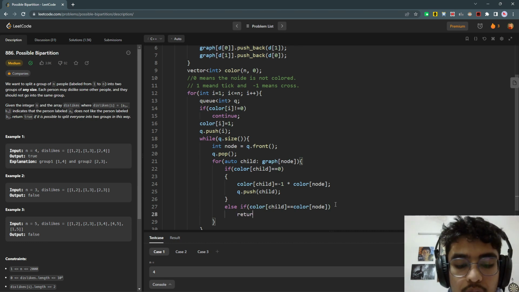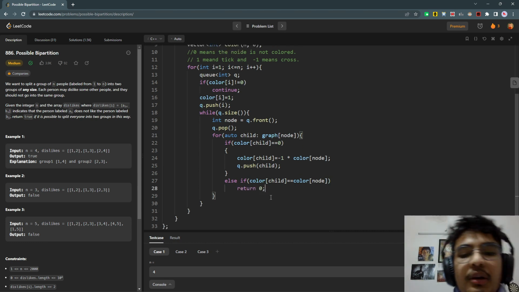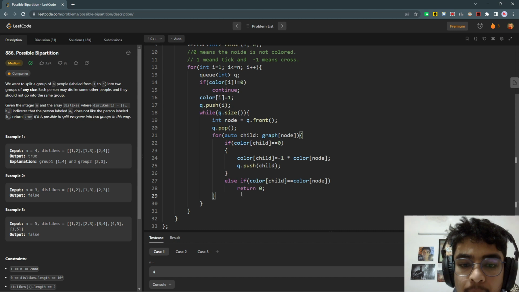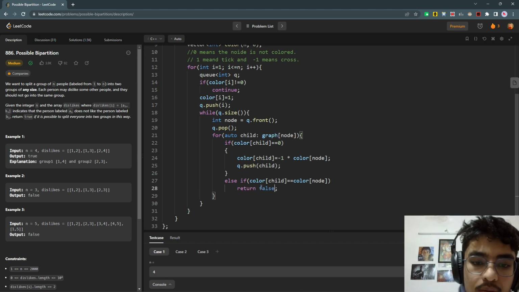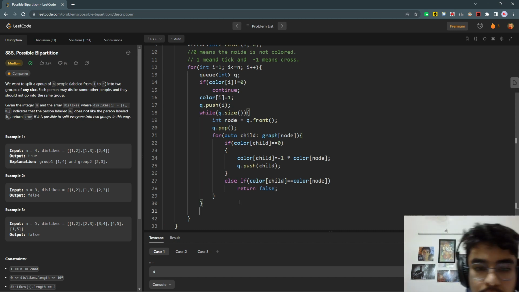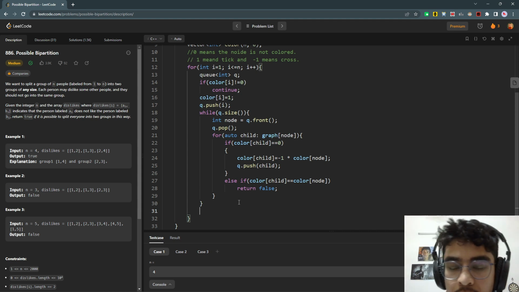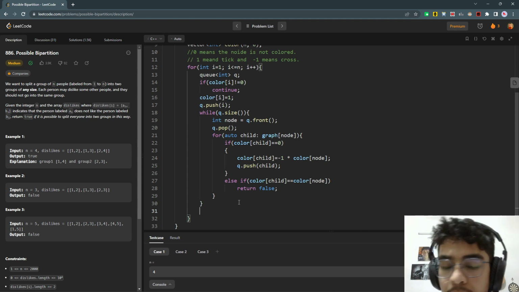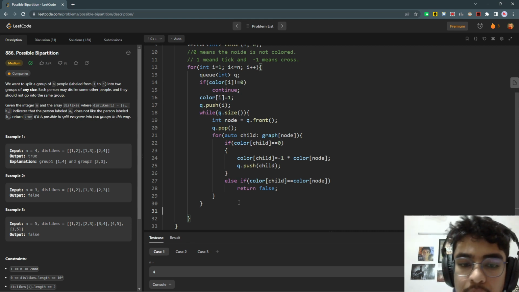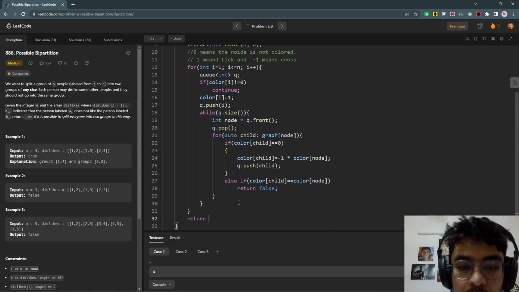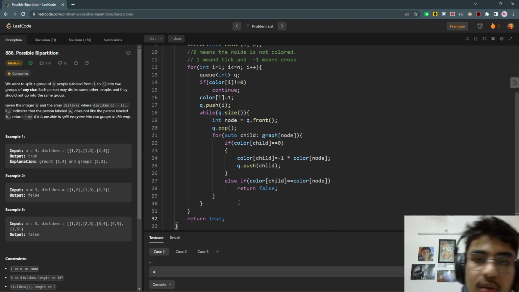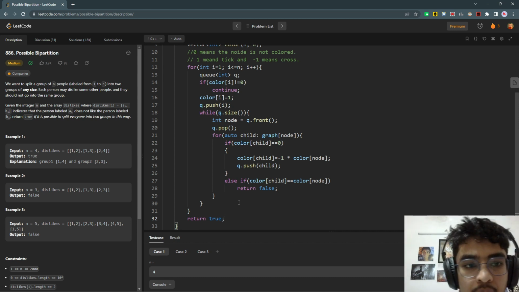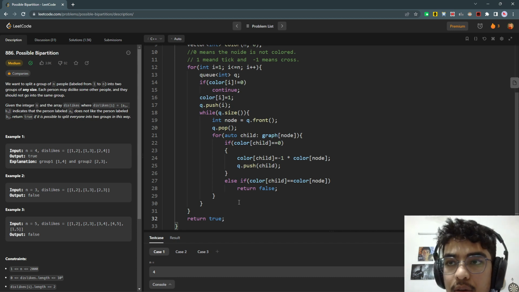So then we will simply return 0, which means false. But if our BFS successfully gets completed, which means that all the nodes are colored properly and there is no issue, in that case we will simply return 2, which means that the people can be split between two groups.